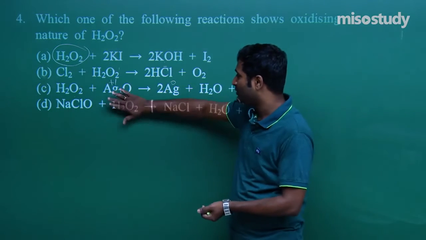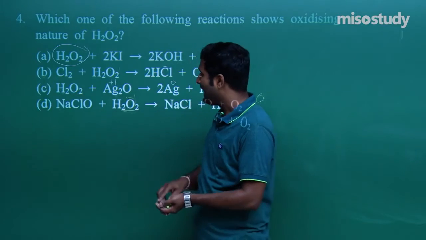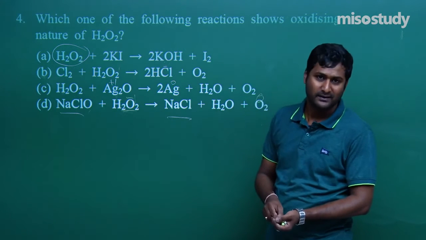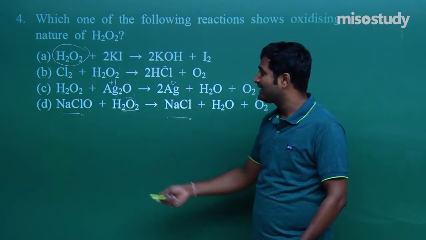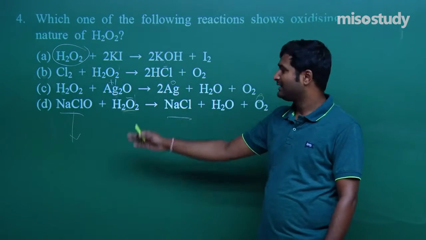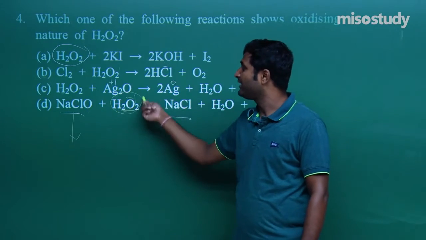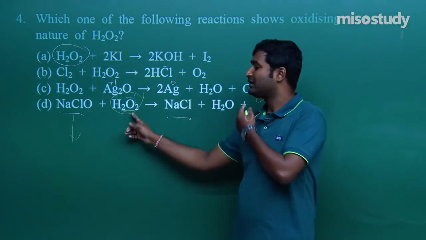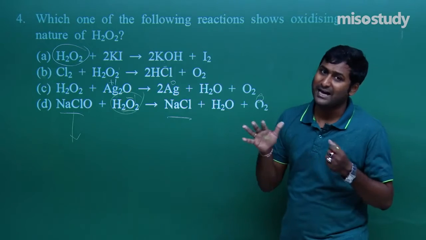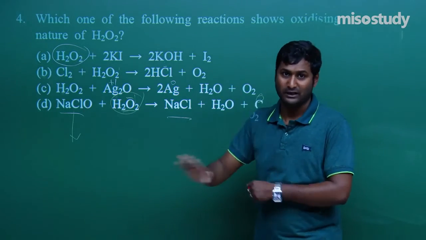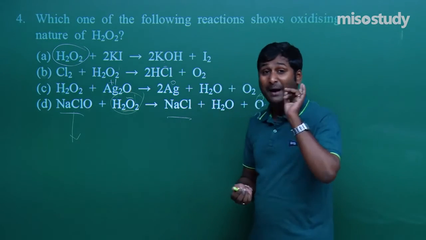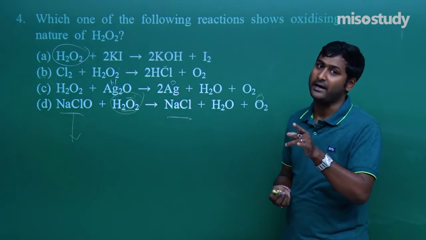One more concept, if I am not looking at this, if I am looking at this only, clear? NaClO converted to NaCl, that is the removal of oxygen taking place. If there is a removal, then definitely this will behave as an oxidizing agent. This is another concern. If this is an oxidizing agent, then definitely this H2O2 will act as a reducing agent. So we have lots of methods to assume which acts as an oxidizing agent and which acts as a reducing agent. You do not need to follow my trick. It's not necessary. If you have your own trick, then it's all okay. But what I am telling is, theory pattern changes, theory never changes. It remains forever. Clear, friend?